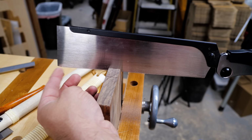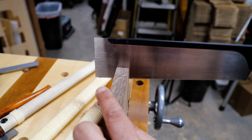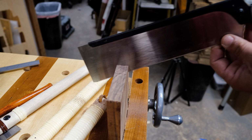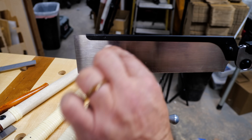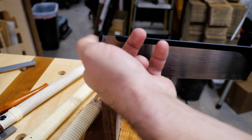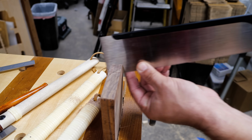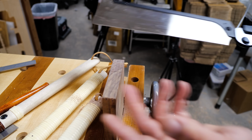And this is where that trick I was telling you about the end of the saw works great, because in dovetails, sometimes people will kind of get down to their line and end up with a little hump in the middle. So what I like to do when I reach the end of my dovetails is I'll put that little flat part at the bottom here and just do a little sawing, make sure everything's cleaned out of there. And then I move on to my other tails.